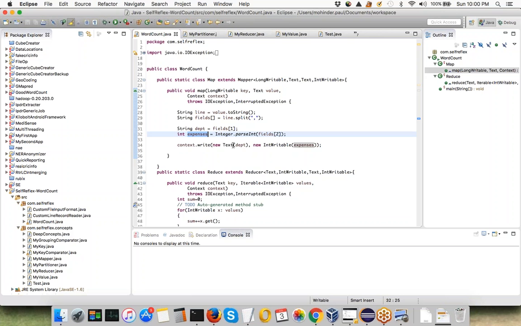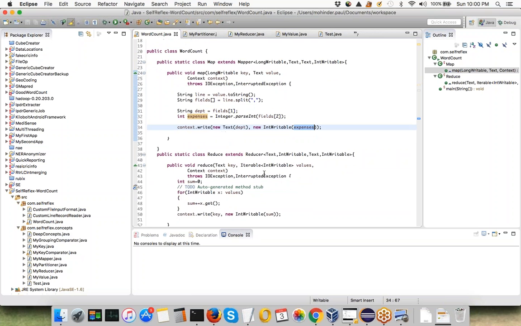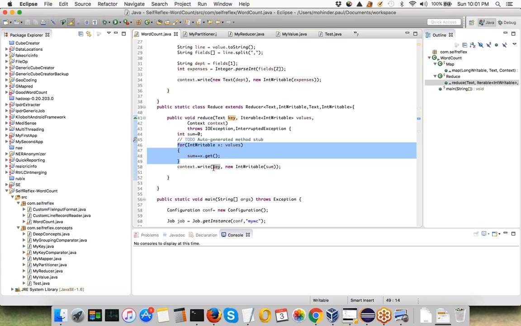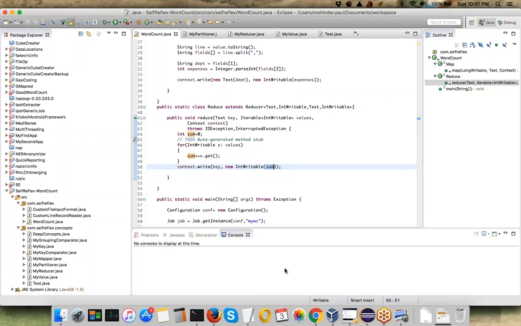And then, as we discussed, my key is going to be department and my value is going to be expenses. That's all I have to do in my mapper. In my reducer, I know that I will get a list of values as input corresponding to every key, and I'm just summing up all the values together and then writing the final output, which is the key, my department, and the sum of all the values corresponding to that key.